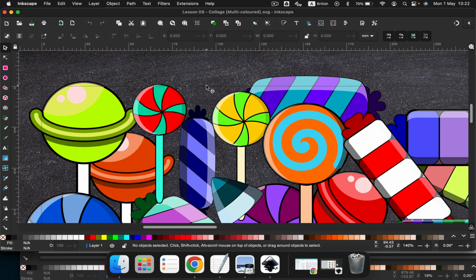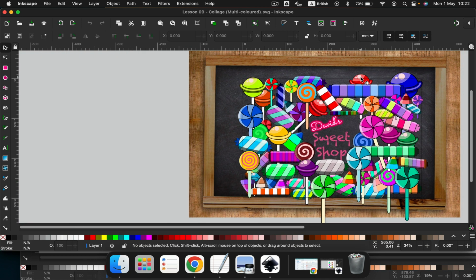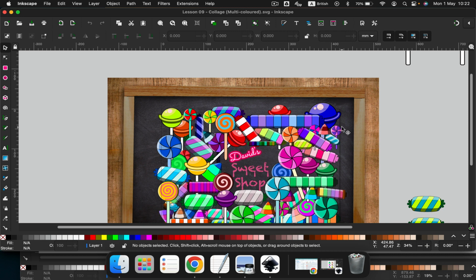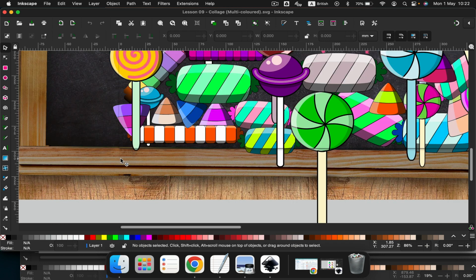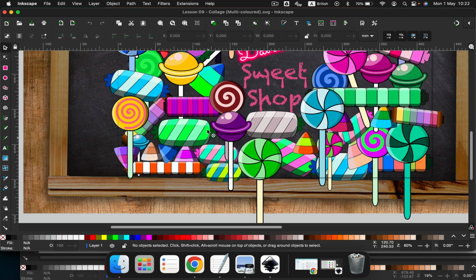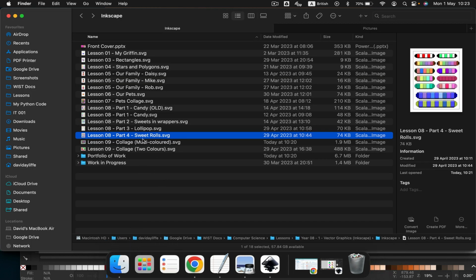My page border, this is important. My page border is here. Yeah, so even though this is a blackboard, we can see where my page border finishes. And when I print it, all of this extra stuff here will not be printed. Yeah, because it's outside of the A3 page. And that's fine, that's what I want. Yeah, I only want all of this stuff in my final print. I don't want this stuff here. Yeah, let me show you what I mean.